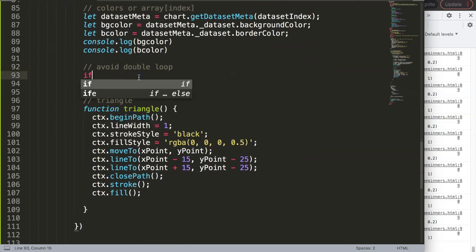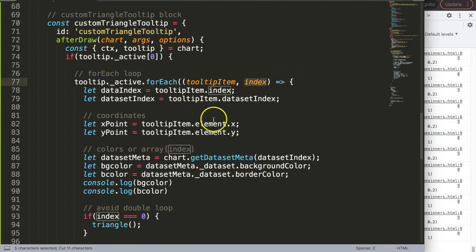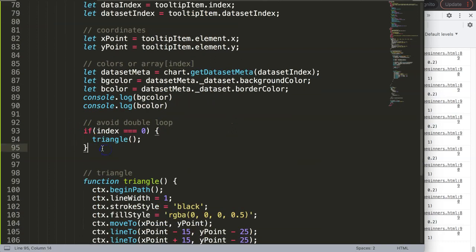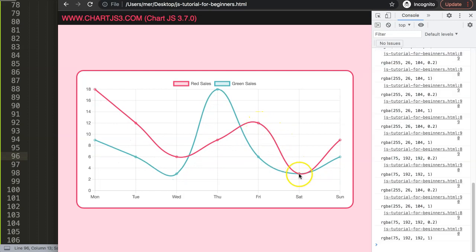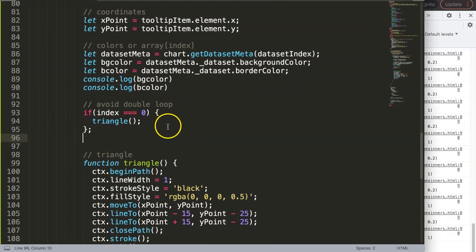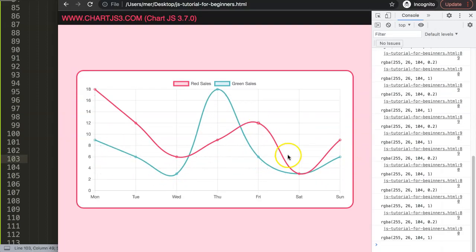So I want to say if, and all I want to do here is basically the following. I'm going to say if index equals strict 0, in that case, I want to draw this shape. If the index, because after that, the index will be number 1 because of the second forEach loop, then it will not draw anymore. And you will see now, if I save this, refresh, here the color and here the color are exactly the same, and I can make this very light so you will see it nicely. Same, same. As you can see here, no difference.